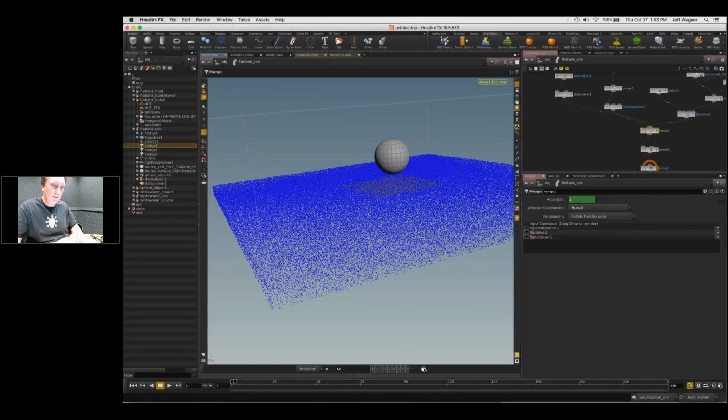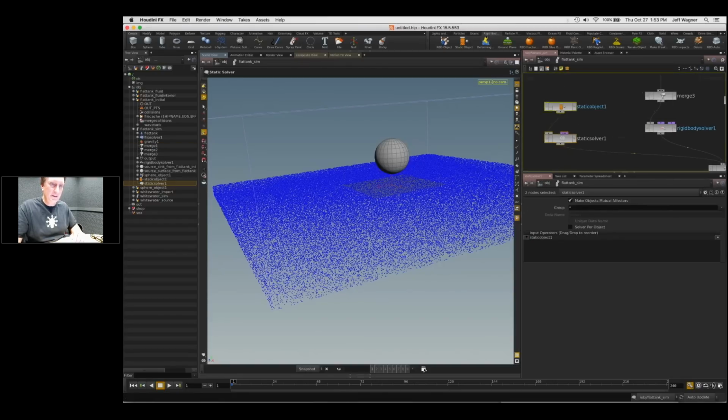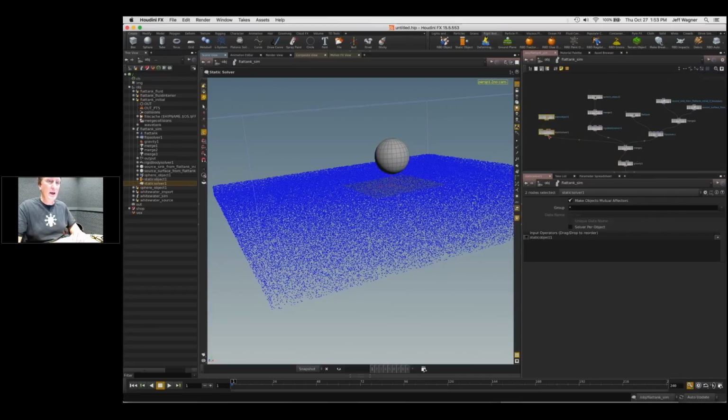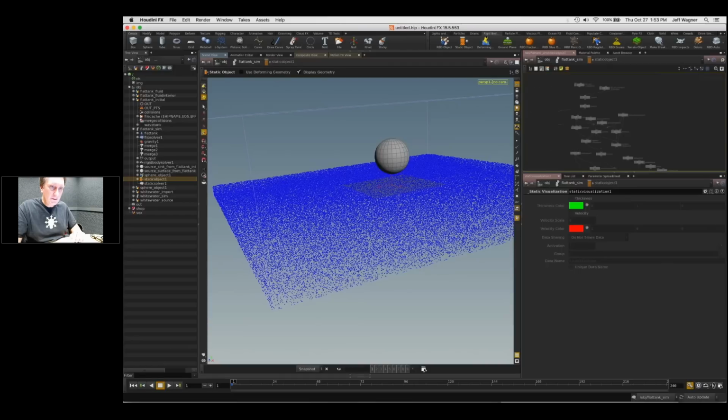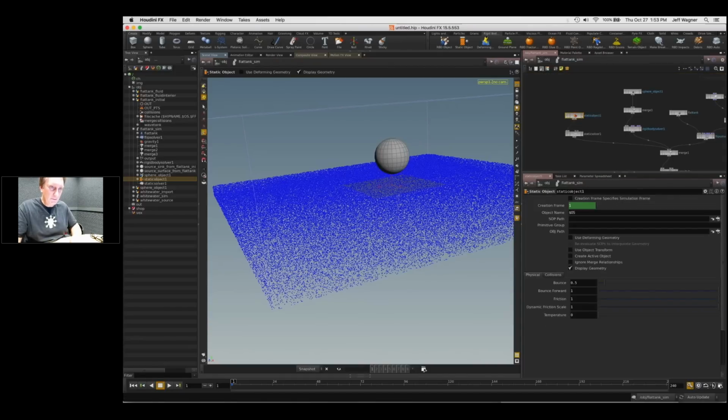The shelf tool does all of this for you, right? But the reason why it has to come first is because it's the easiest to resolve, and it generates a one-way dependency to the other solver, so it makes sense that it comes first. And the static solver, there's actually some internal geometry inside of the static object, I believe. Is there? Yeah, SDF geometry. Does the static object actually come with its own geometry? A lot of these do. I'm just taking a look to see if they do. No, it does not.